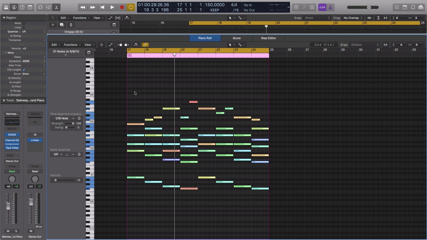I almost never do this, but check this out. Yeah, so in this case, the loud notes got even louder and the quiet notes got even quieter, so things got even more dramatic. I might start using this more, actually. That's pretty cool. If you want to add drama, put this up to 400%.